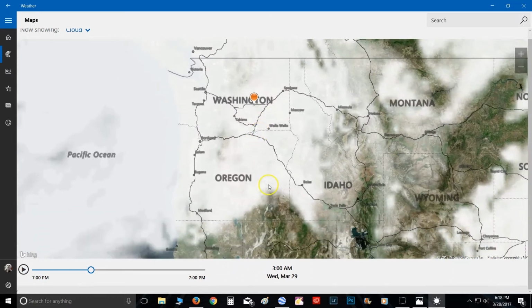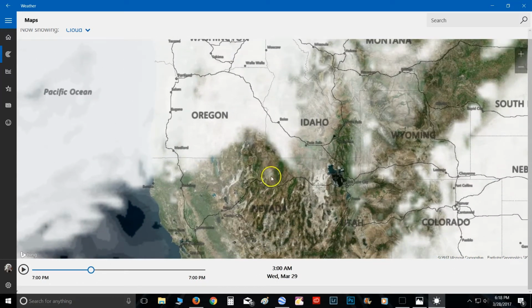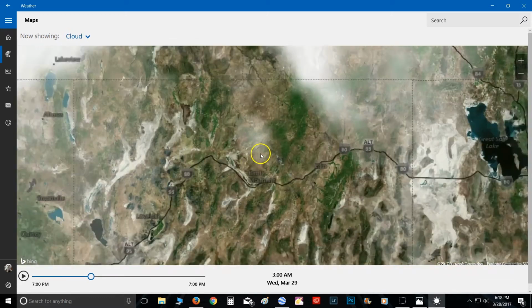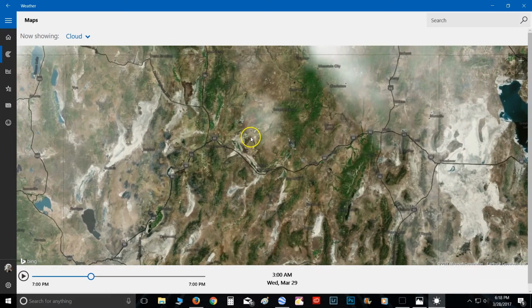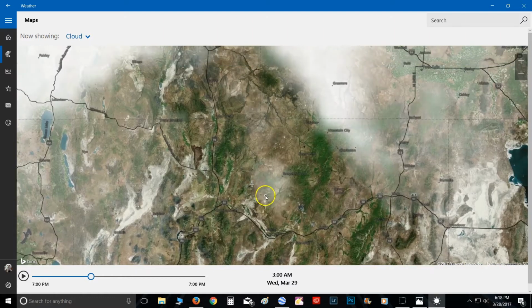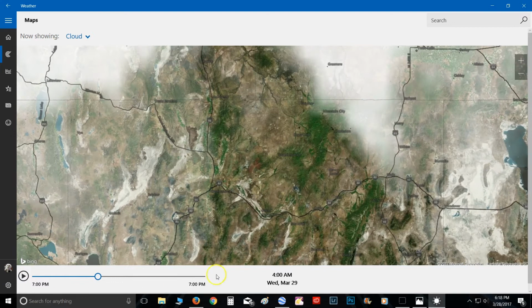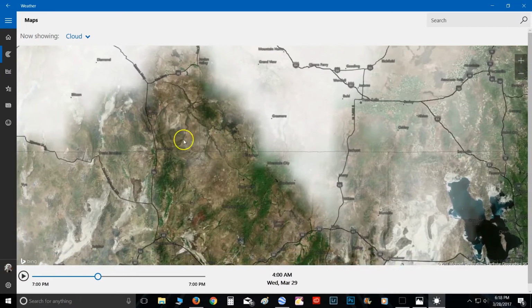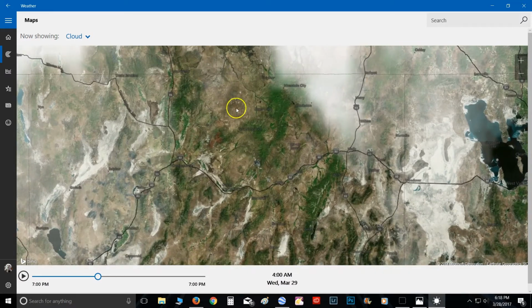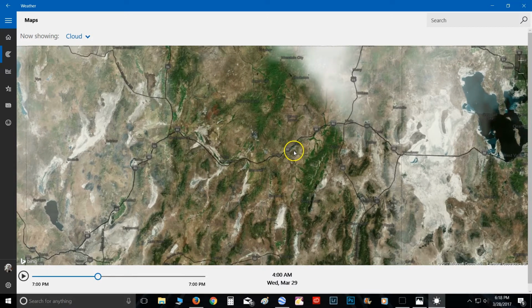So for the sake of demonstration, I am going to go down here to Nevada. And I've already kind of planned this out a little bit. I'm going to come down to Nevada and show you, if you lived in northern Nevada, you can see that at 3 o'clock in the morning and even into 4 o'clock in the morning, I've just advanced that to 4, it's going to be clear skies. So if you live in this area tonight, right here, you're going to be able to get a Milky Way shot if you head out in the middle of the night and go get it.